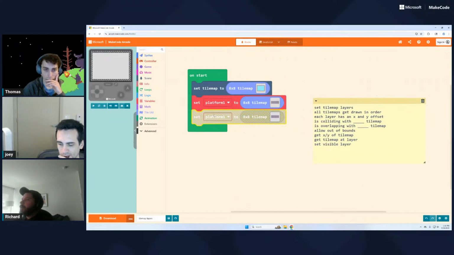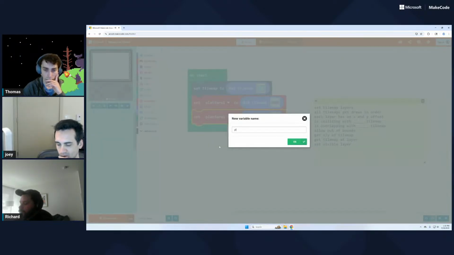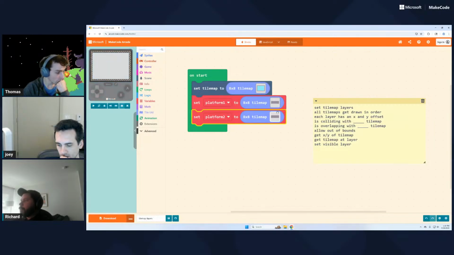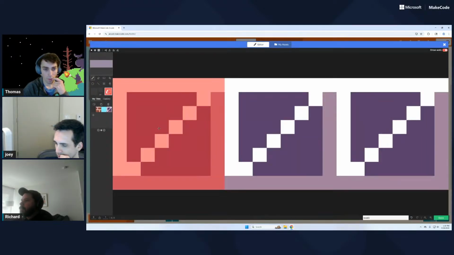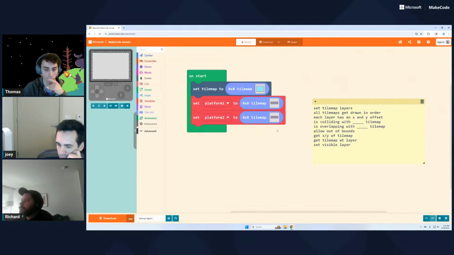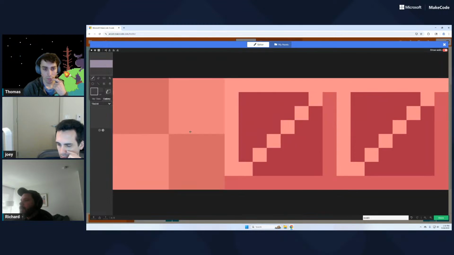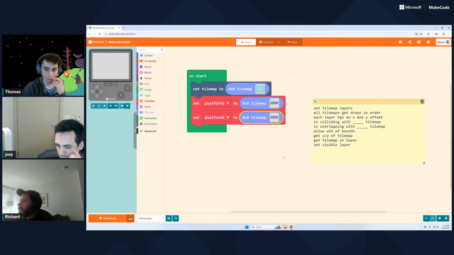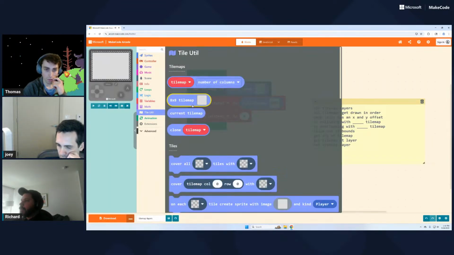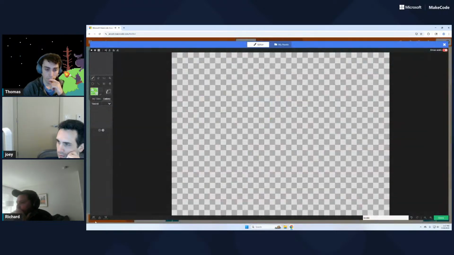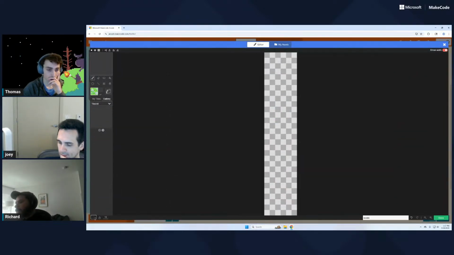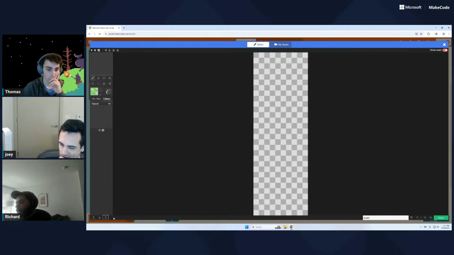All right. And we'll make another one. New variable, platform 2. Oh, I forgot to mark walls. Walls. And we're going to make this one, oh whoops, I got a new one. There we go. We're going to make this one a little bit more interesting. So we'll make this one 5x3.